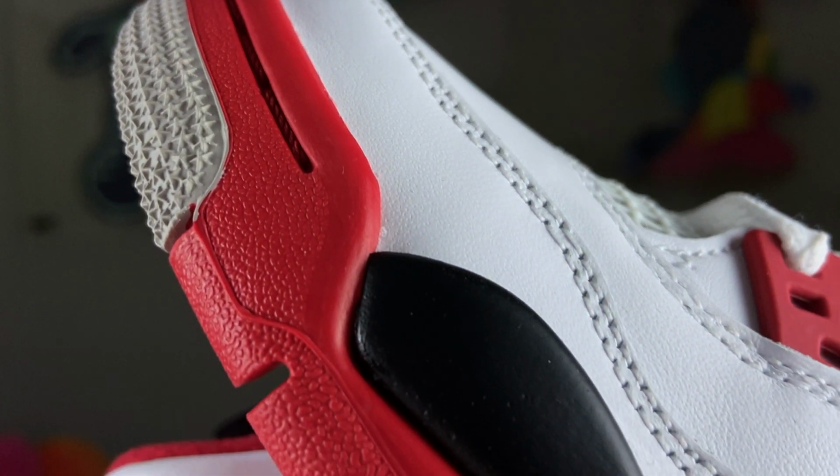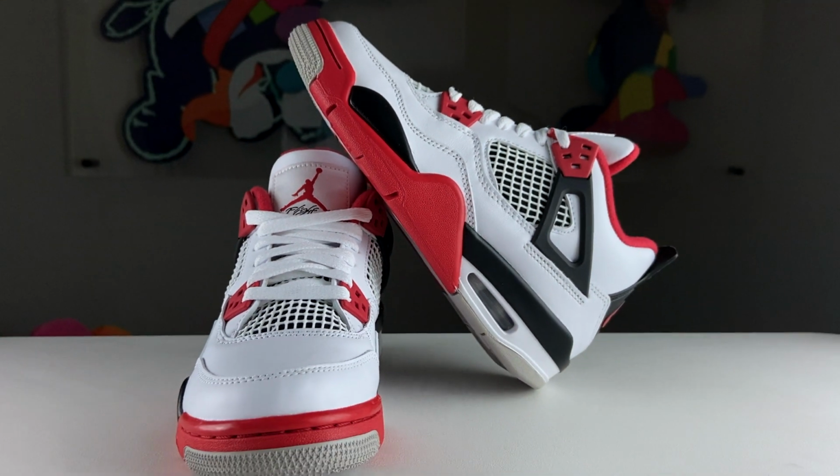So this Fire Red colorway is comprised of 4 different colors. So you have white, black, fire red obviously, and some tech gray down here. And the leather is all white. It's a really bright white color. And the quality of the leather is super solid. It's on point, A1 quality, and I like it a lot. It feels really nice in hand. But the overall shoe, I'm taking a look all around it, and the quality could be better, honestly.